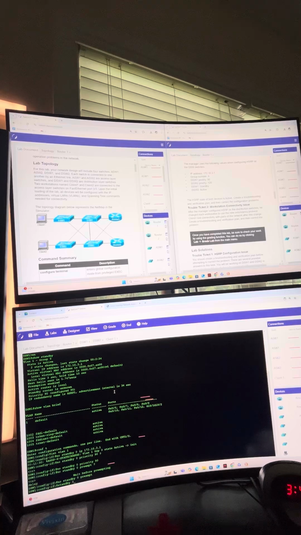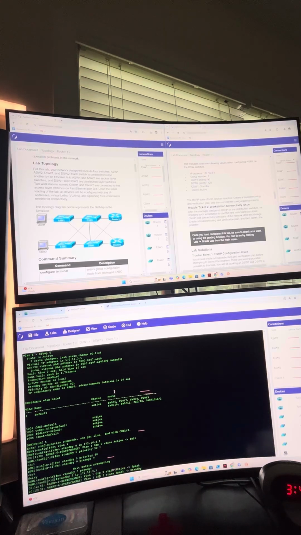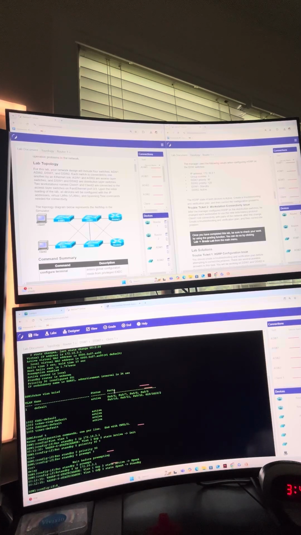So standby 3, and it's going to be using the IP address of 172.16.3.1, because since we're running hot standby routing protocol, both these switches are going to be used. And then if one goes down, the standby is going to take over for the active. So we need both of these to be up for redundancy. So standby 3, yep, so it went from speak to standby, which is what we want. D switch 1 is supposed to be the standby, and D switch 2 is going to be our active.